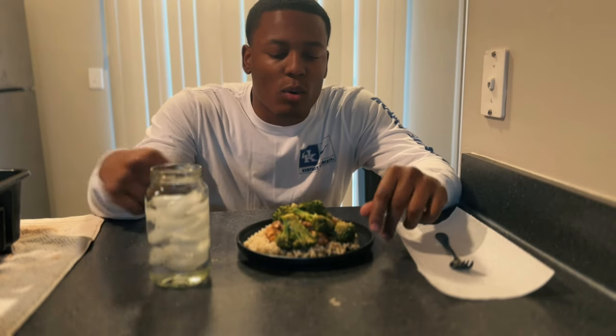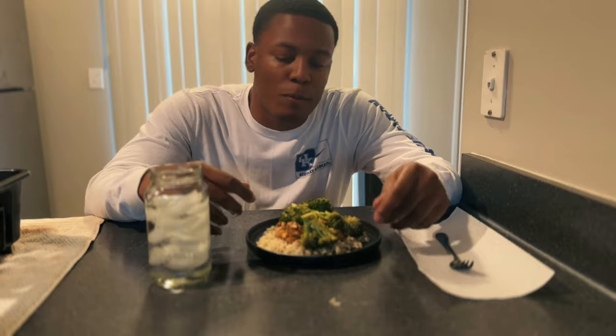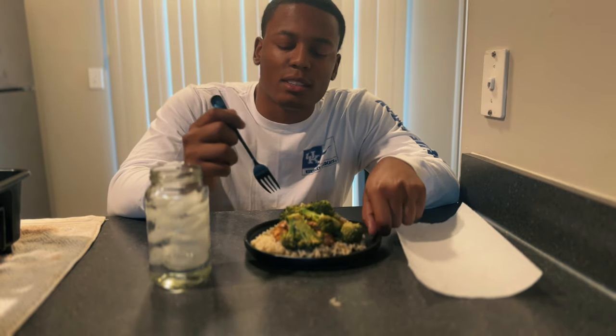For the bev, we got water. For the main course, we got dirty rice, baked trout, and steamed broccoli. I dropped all the seasoning that I used.